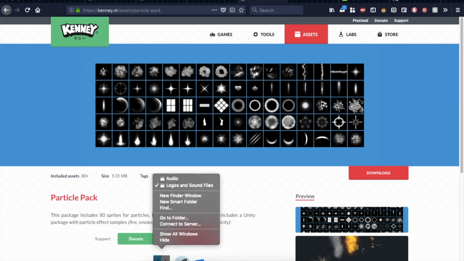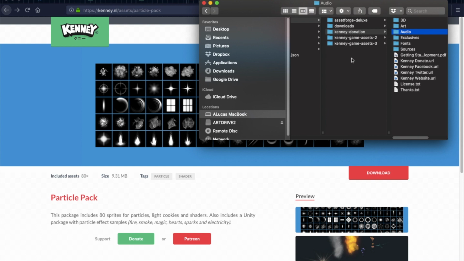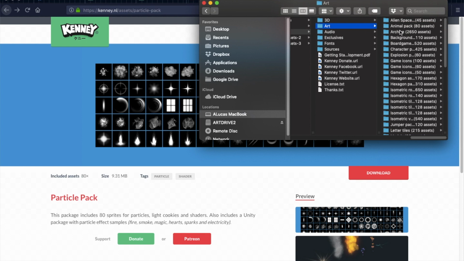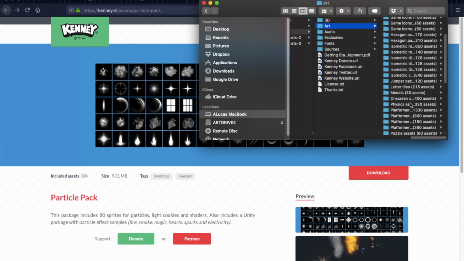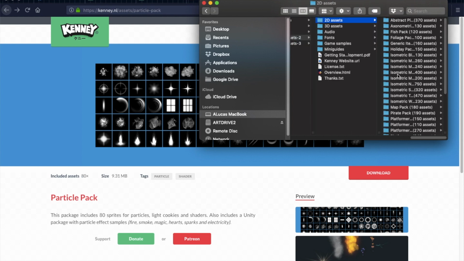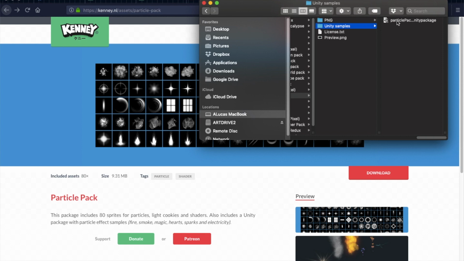So I have downloaded it already onto my computer. Just need to locate them. Particles. Okay. Instead of going through the process where I click and drag, I'm going to use a different system.